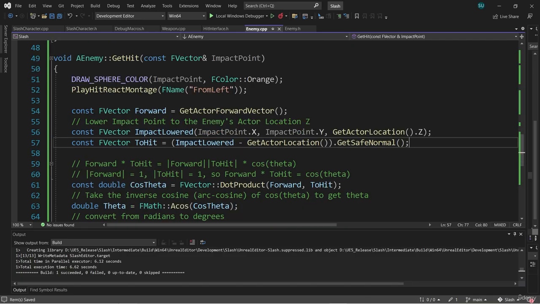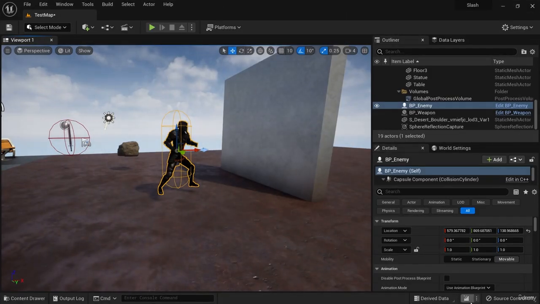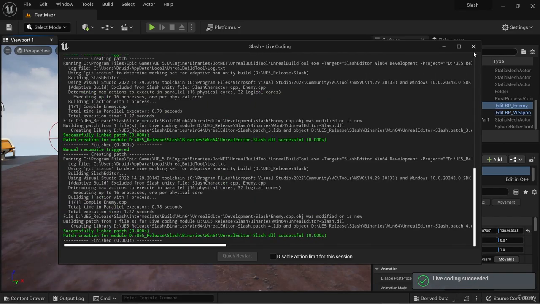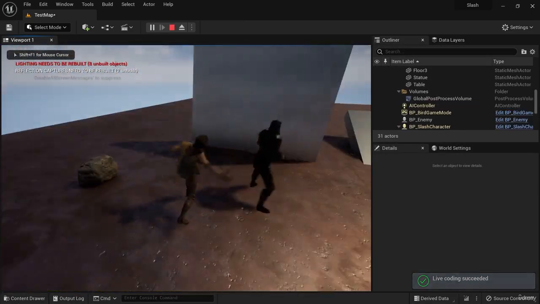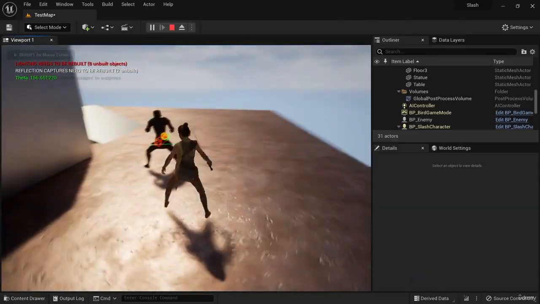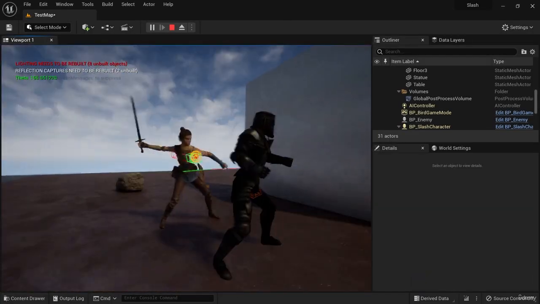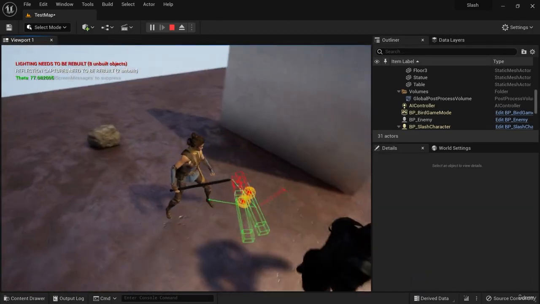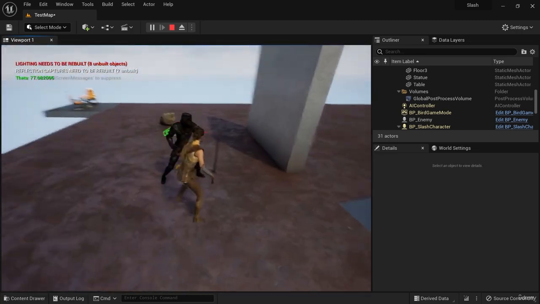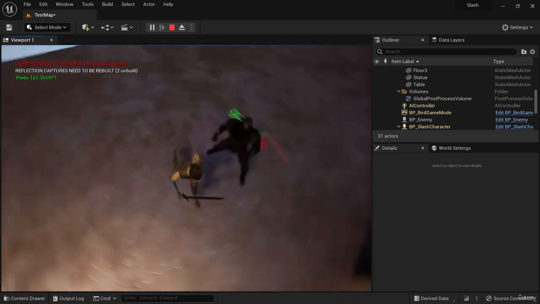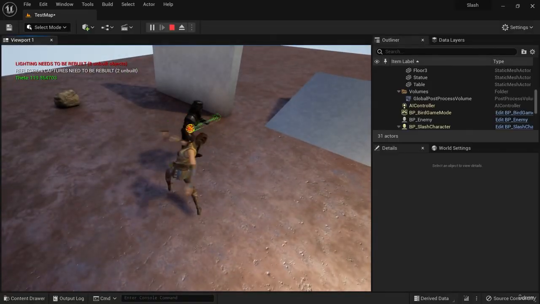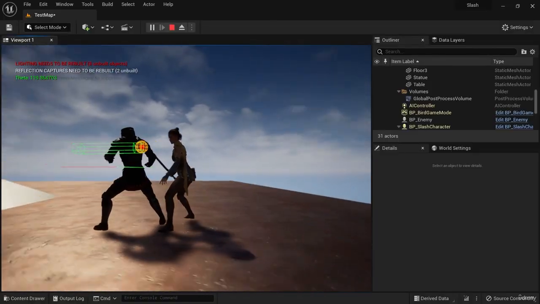So if we go ahead and save this, we can come back into the editor, do live coding, and then we can grab a weapon, and we should see that that vector is now parallel to the ground, which it is. So it's pointing in the correct direction, but it's flattened out. And that's going to make it a little bit easier for us to determine which direction that hit is coming from. Perfect.